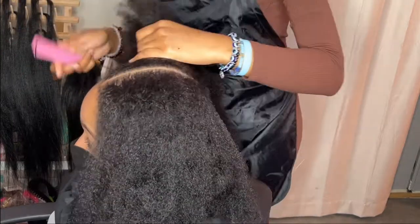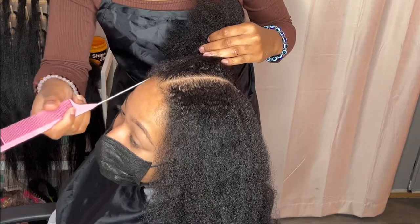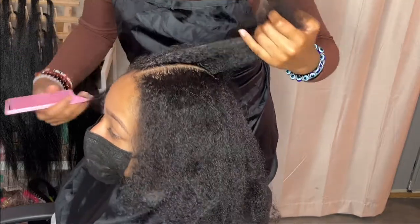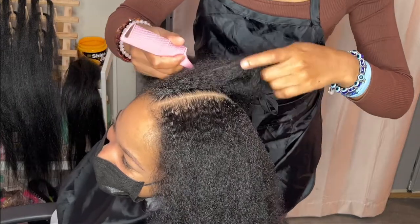So in this video, I'm going to be showing you how I did 6 straight back braids into a bun. I think Lori Harvey did this style before. I don't know, but this style is pretty popular, and it's fairly easy, quick. It's a really cute style.